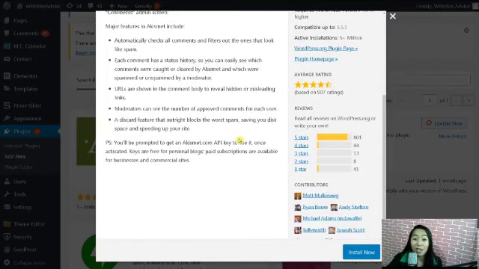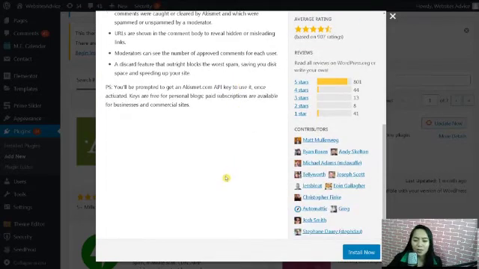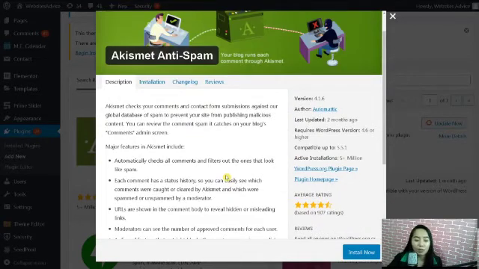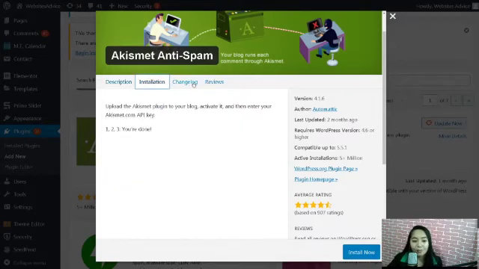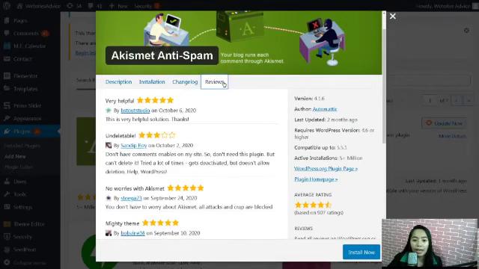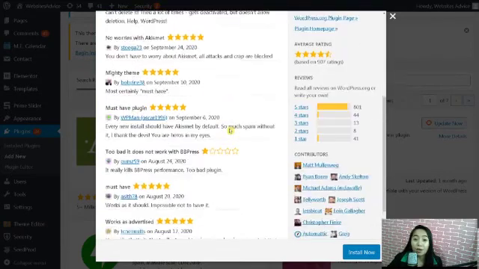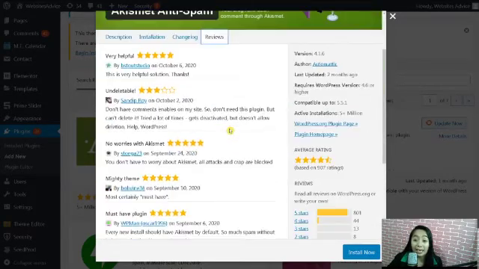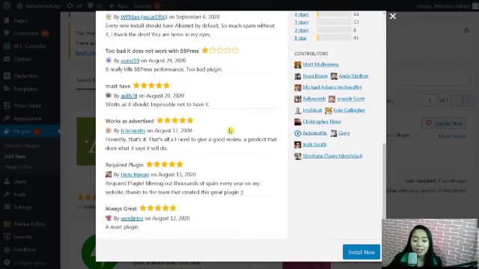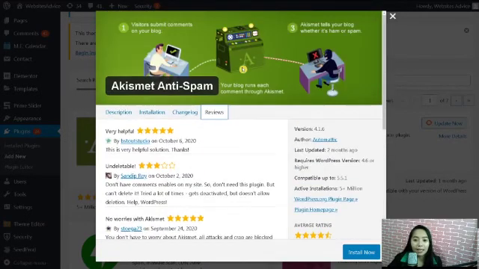And you see here, there's a lot of people contributing to this plugin. That is what I'm talking about. It's an open source system. So there are people who are constantly improving the software itself, and the different plugins that come with it. You can also see here how to install and the different reviews on this particular plugin. So you have this option for you to really see if this particular plugin is good for your website.